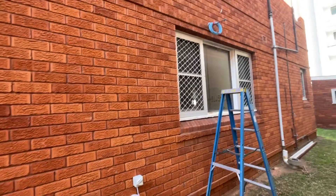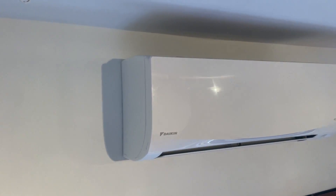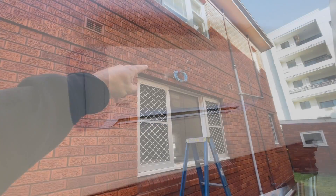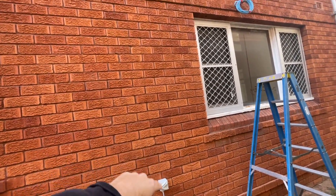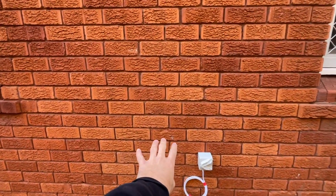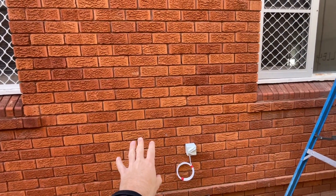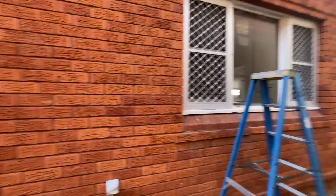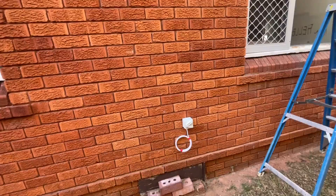Alright, pipes are through the wall, isolators are in position, and the indoor unit is on the other side of that wall. The trunking is going to come along and then down right here. The reason it's going there is because it's the furthest place away from the bedroom — that's the best spot, up on brackets of course.